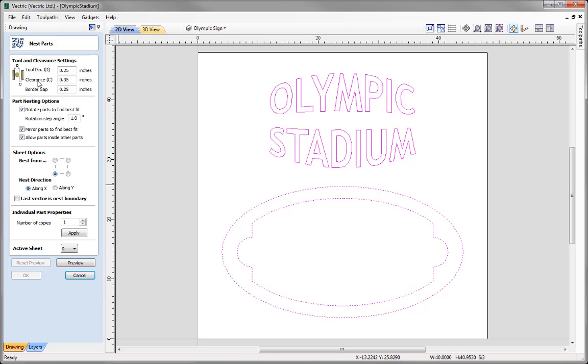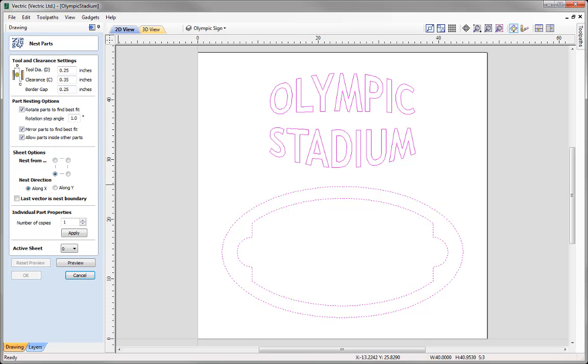Then we have the clearance. So you may want to have a bigger clearance between the parts to preserve any cutting finishes that we apply when we come to do the toolpaths, that being either climb or conventional milling. So if two parts were only a 1/4 inch apart, which is the same as the diameter of our tool in our case, when the tool will be cutting out one of the parts, it will also be cutting what would be the finish of another part. So we may want to add in an additional clearance as to not touch the finish of another part.